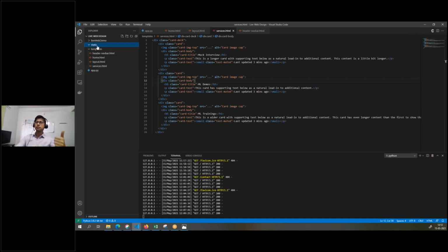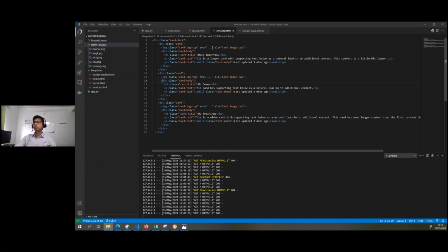So now, our static thing. Inside that static folder, you can create one more folder called images, and inside that you place some images. I already have some images with me, so let me paste those inside that one. Those images we'll be using. So I pasted those images, like banner, image one, mock interview, all those things.